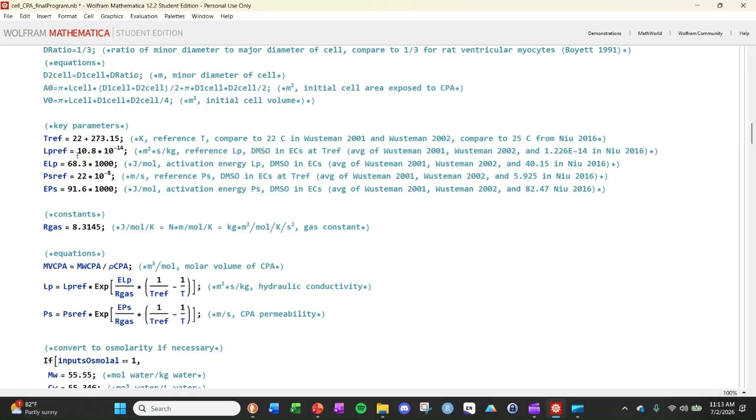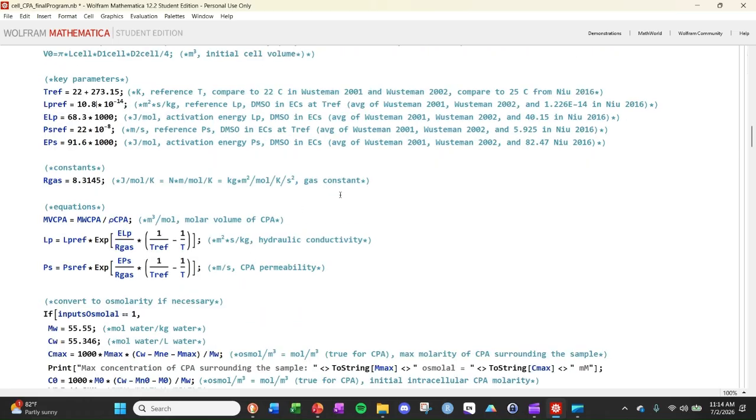So for example, if you know that your system has a hydraulic permeability of 5 times 10 to the negative 14th at 22 degrees Celsius, so this is the permeability at this temperature, you should absolutely customize that accordingly. I'll just leave it with what I have.